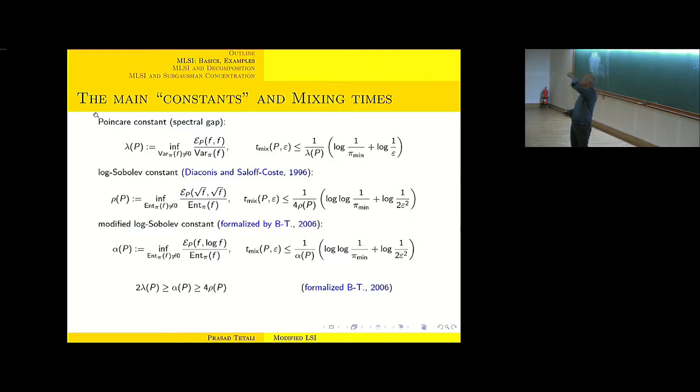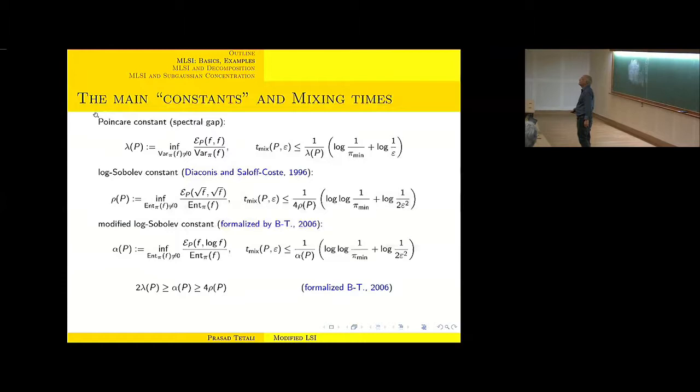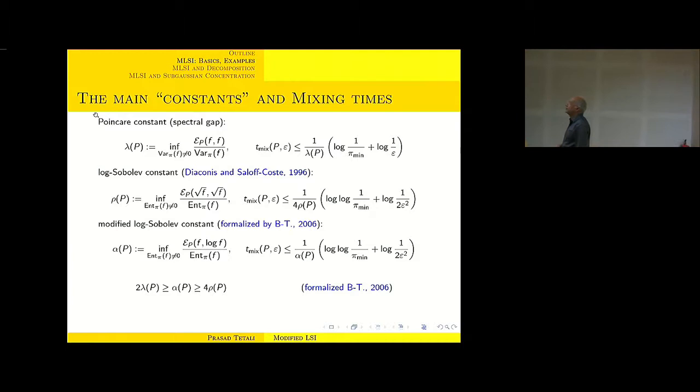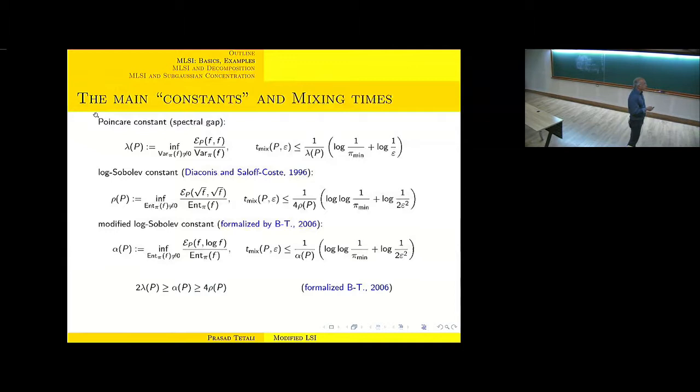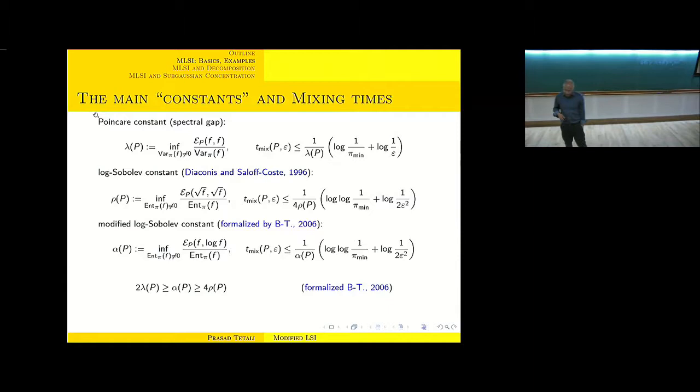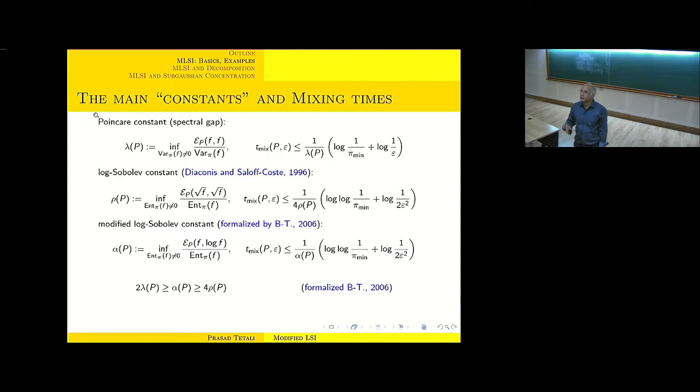Yes? Sorry, I couldn't hear. Is there a way of characterizing monotonicity? Ooh. Yeah, in general, we know it goes to zero if you have an irreducible Markov chain and so on, but we don't have a general uniform lower bound. Monotonicity is a question in T. Yeah, that's fine.